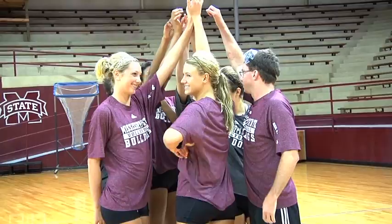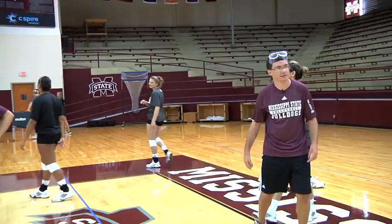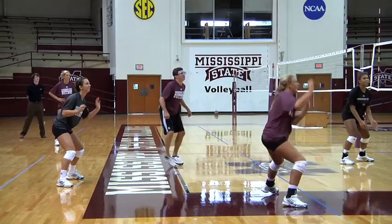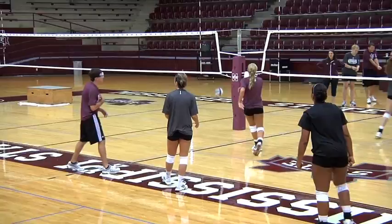Let's do the lock line. Here we go, side out. Side out. Side out, we get the ball back. Oh, that's what side out means. Okay, get the goggles down. All right. Go! You got it? Oh, almost. Almost.